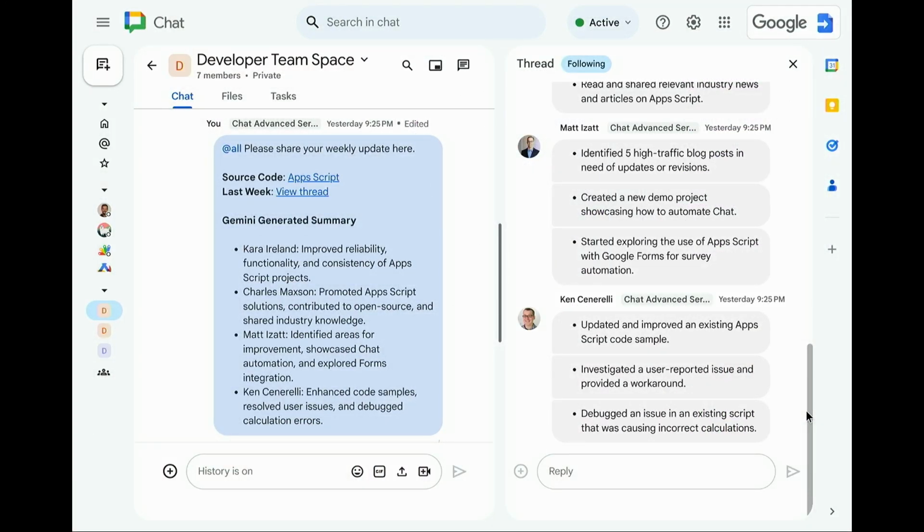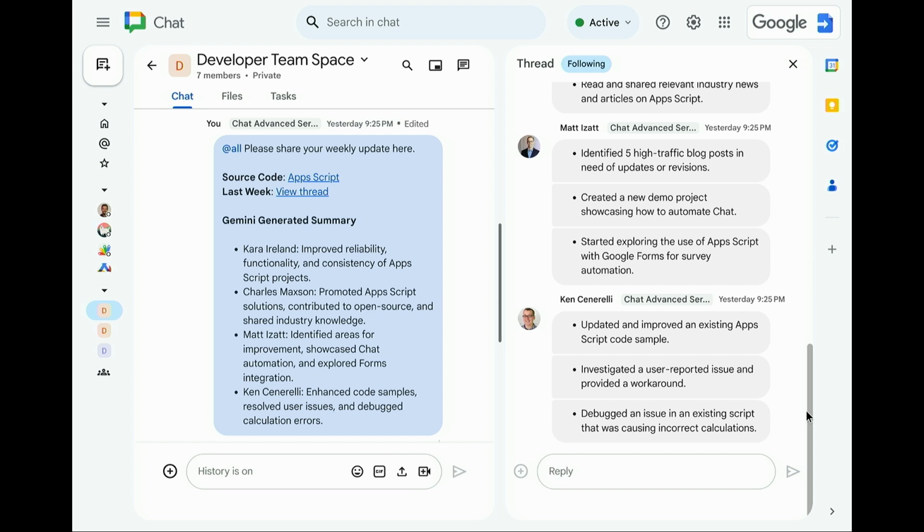And then we have yet another trigger running an Apps Script, which every hour, and again, you could make this as often as you need, we do it every hour, takes all of these threads using the advanced service of the Chat API, passes the entire subthreads off to Gemini, and then says in our prompt, give us one line per user to take as many things as they put in there and make it readable. So I don't have to read through everybody's bragging about all the great things they accomplished. Look at how productive I was.